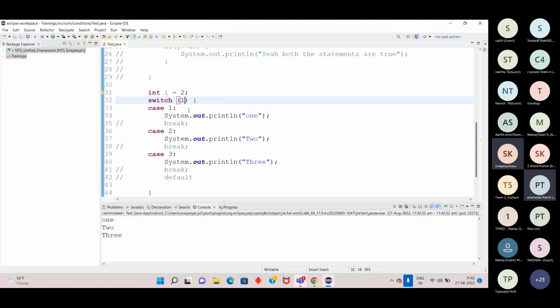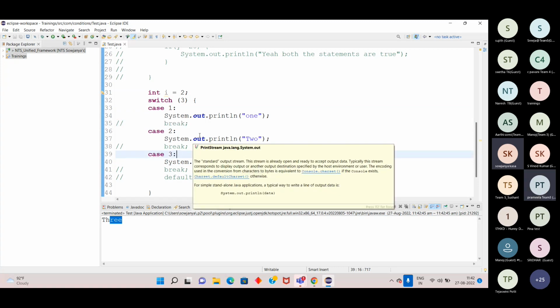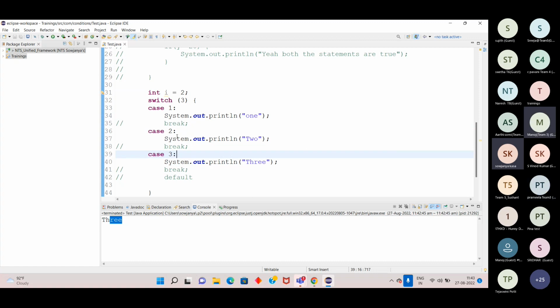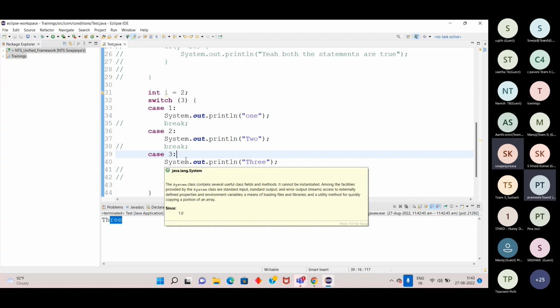Okay, is that clear now? Yeah, can you give 2 and execute? Please run it, ma'am. Yeah, got it. If we give 3 also, it gives only 3. We don't have any other statements after 3, right? So it is giving us only the 3 value. If we don't give any break statement, it prints all the values after matching the case. After matching the case, that you have to note. Without matching, it doesn't print anything. It has to match the case and the conditions.